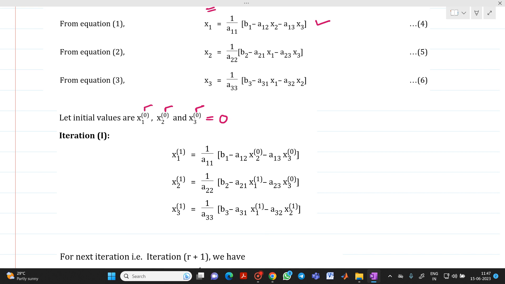Please remember, here we have used equation 4, 5 and 6 only here. But the thing is that here this 1 indicates first iteration. In that instead of x2 and x3 we have to write x2 of 0 and x3 of 0. So this will be your first equation. Now while determining second equation x2 of 1 instead of putting here x1 of 0 what we have to do? Whatever answer we will get here in the first equation that is x1 of 1 we have to put it here.